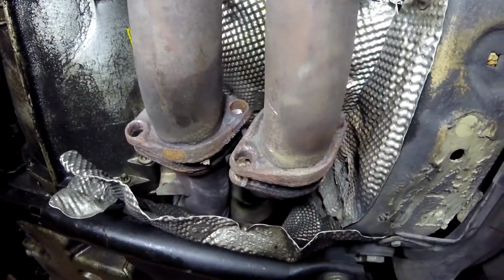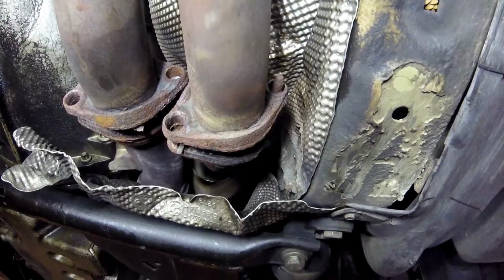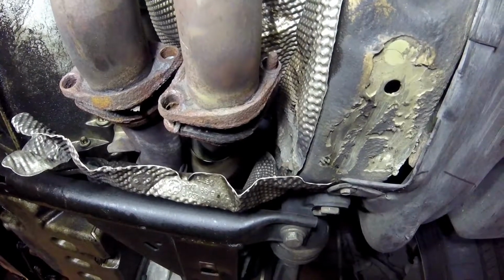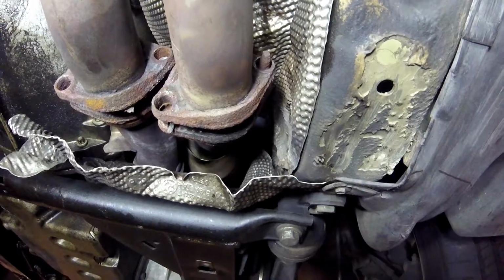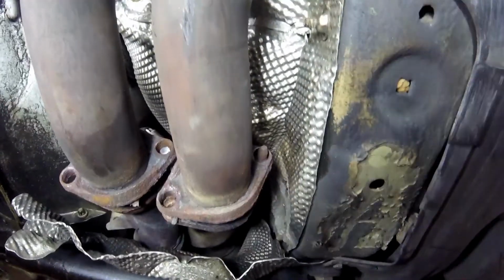But yeah, the best thing I could do is probably drill them out and put through bolts in it, get the right length bolts. That way I could just put a nut on the back side and not worry about it. Probably going to go with stainless steel nuts, that way they don't rust, at least, and move on from there. But that's how far I've gotten, so moving on to the next thing.